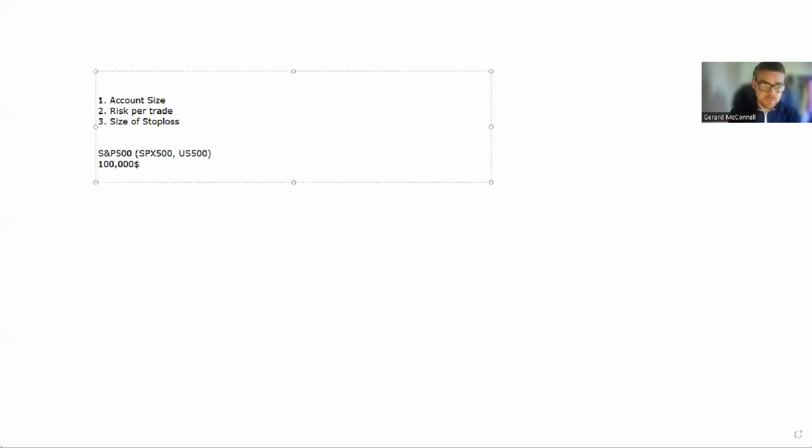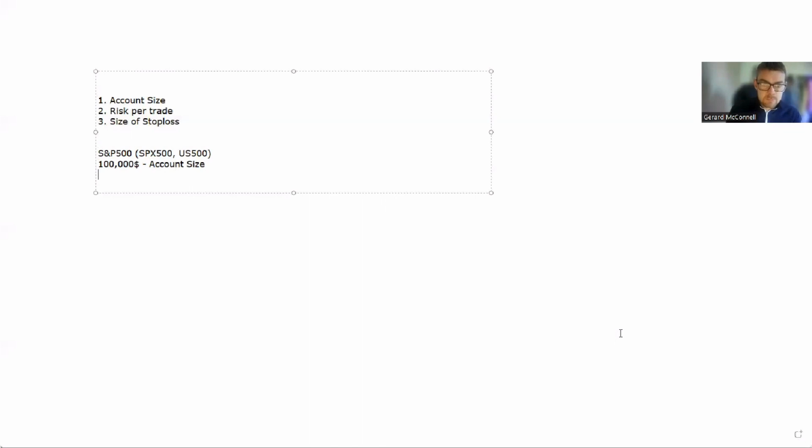The second piece of information is the risk per trade. I'm going to put in account size here just so people can follow along. Risk per trade is normally 0.5%, 1%, 2%, whatever it is. As a rule of thumb, I personally follow the 1% rule, so all my trades are no greater than 1%. If you want to do 0.5%, that's perfectly fine too. It's whatever is within your risk purview, so that way you're staying within your risk metric.